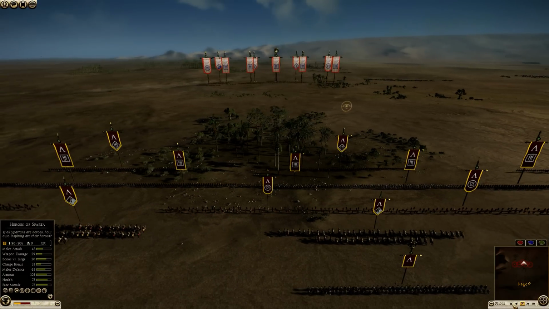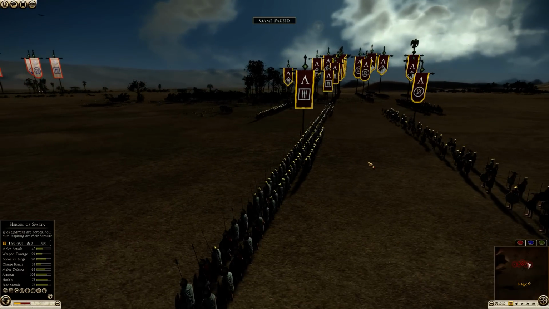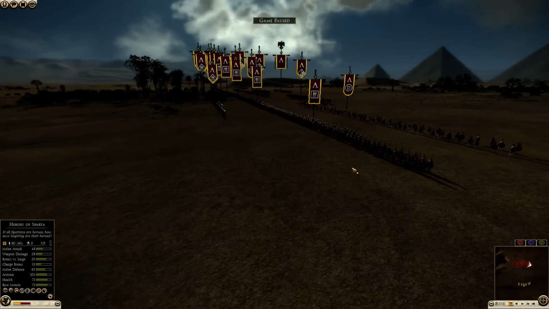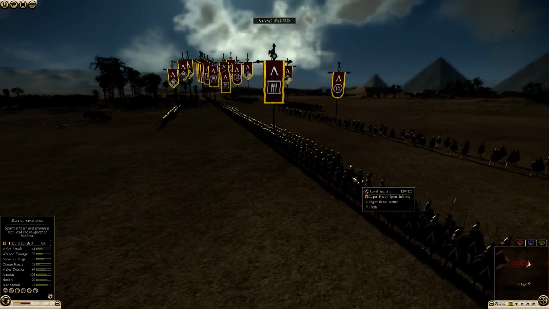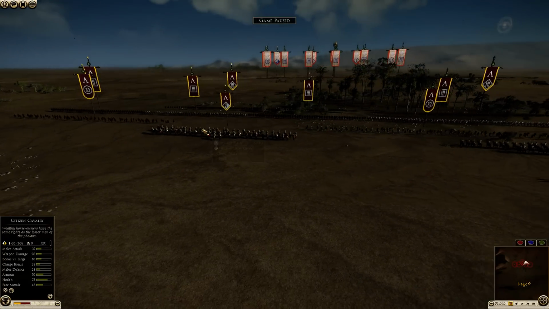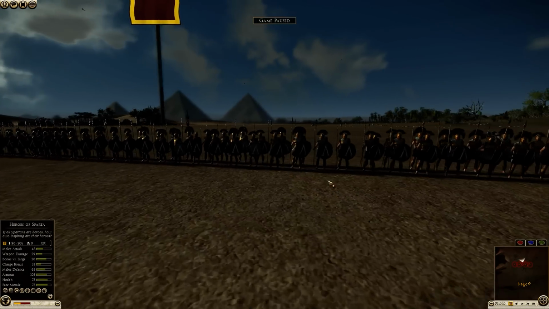This is a battle in round 2 of the Use It and Lose It tournament. Once again, we see Sparta on the fields of Rome 2. So, okay, let's go over Sparta's army first here. We have 2 units of Citizen Cav. We have a Hero of Sparta General.